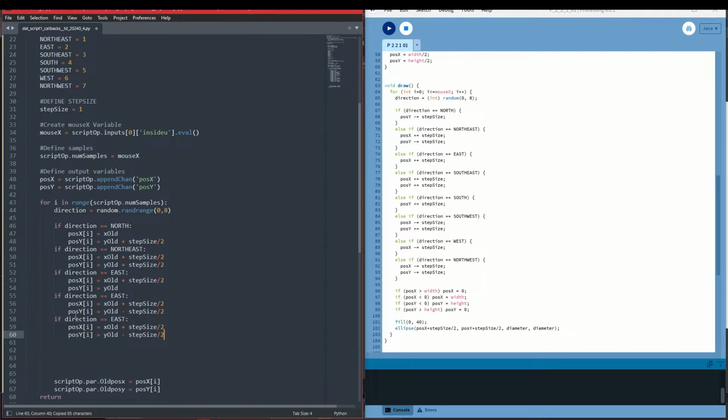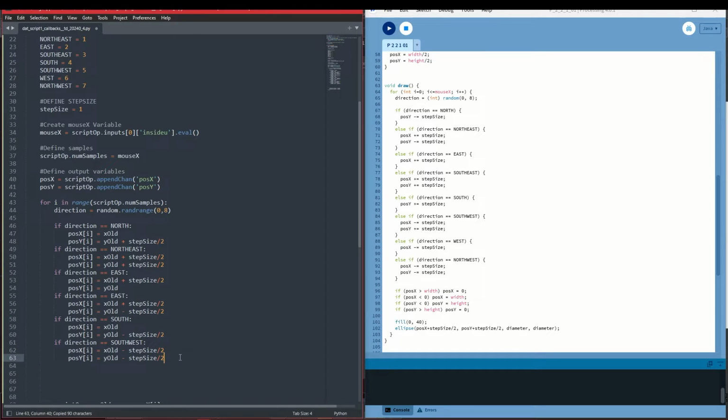Then if we move to south, we don't move on the X position, but we move one position down on the Y position. Then copy and paste, and southwest, and if we go to the west, then our position will change from right to left, and then we need to subtract the step size divided by 2.